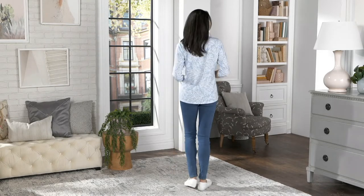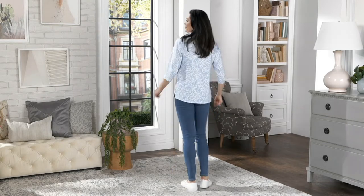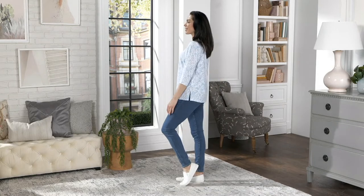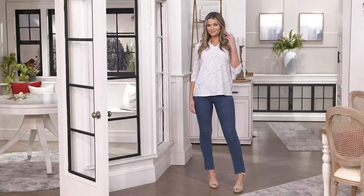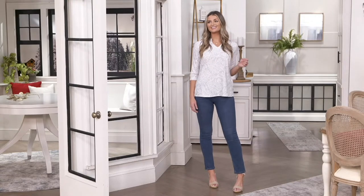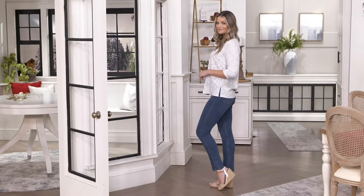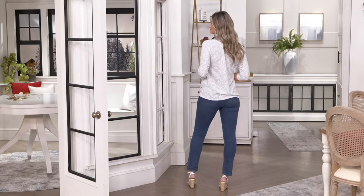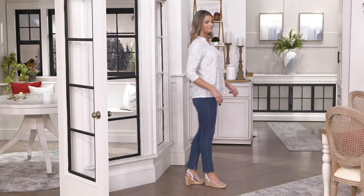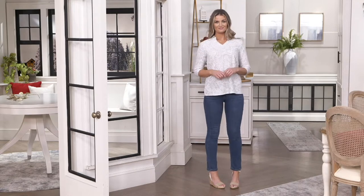I love the way this is paired with a great pair of denim. Even if you weren't at the beach but still wanted to be fresh and summery, I love this with a nice crisp white sneaker or a wedge. It can be dressed up, it can be casual, but it's comfortable however you decide to style this.